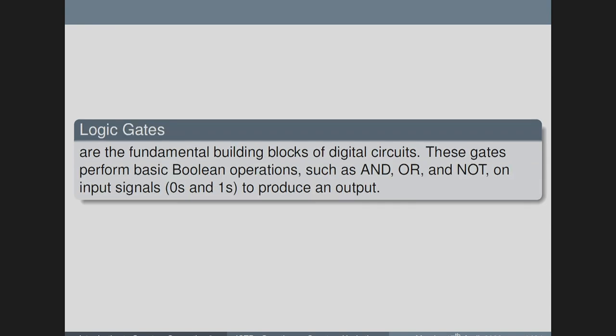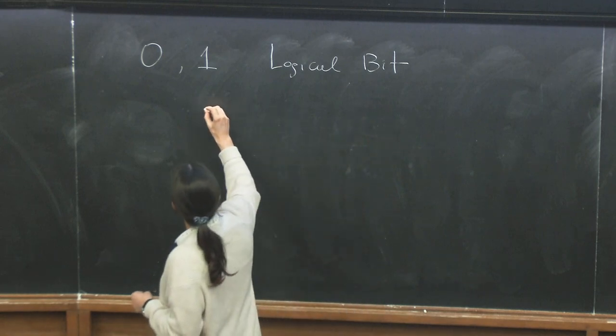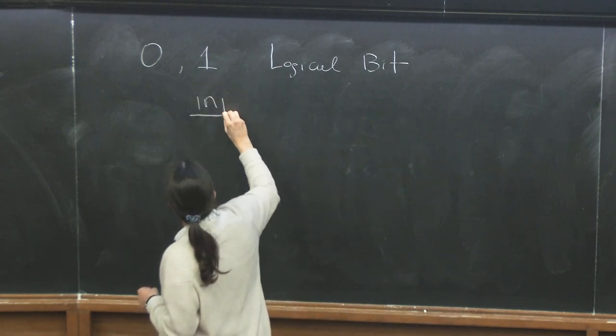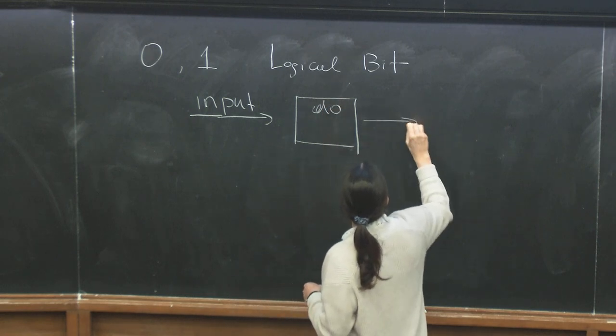So pretty much for logical circuits, as you know, you have your logic gates, and you have either a 0 or a 1. This is a logical bit. So you start there. And then when you are developing a circuit, your fundamental building block of logical computing is gates that help you go through your computation. So first of all, in a logical circuit you have some kind of input, then you do something, and then you have an output.